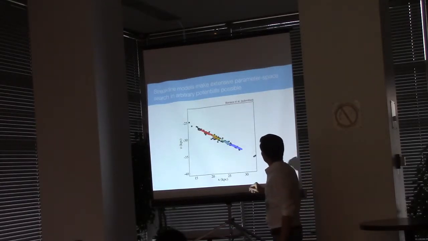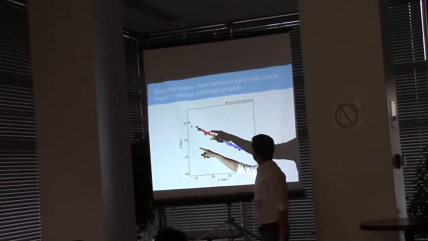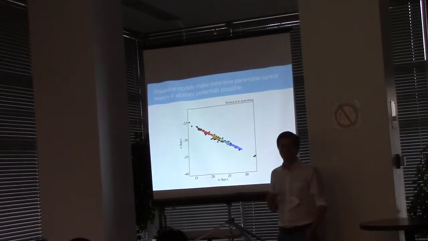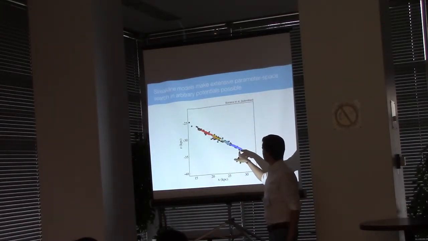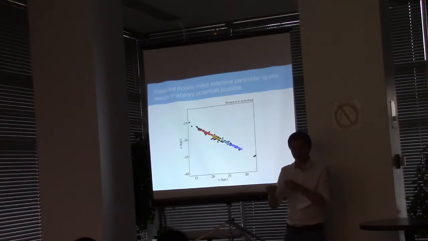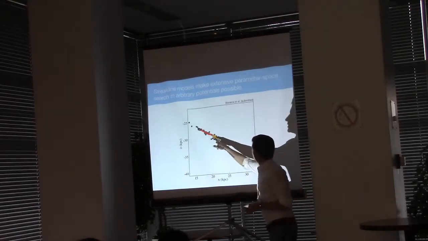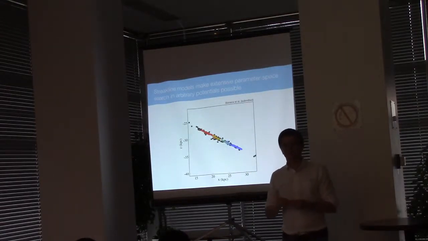Running a paper on this right now. So assume these are observations, the red dots, and then this colored line here are the test particles. As you can see, the color coding shows when the test particles have left their cluster. So you see here they are all overlapping in color.